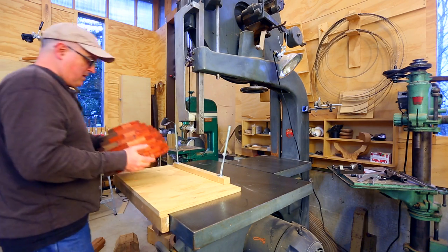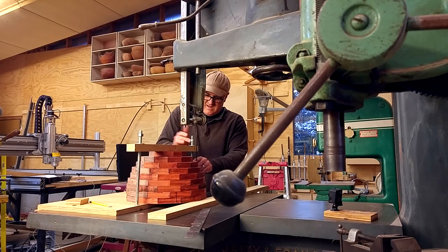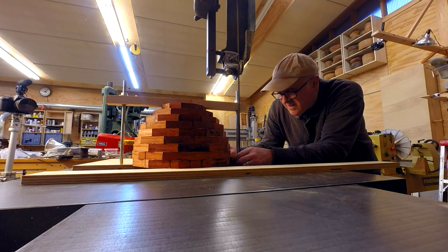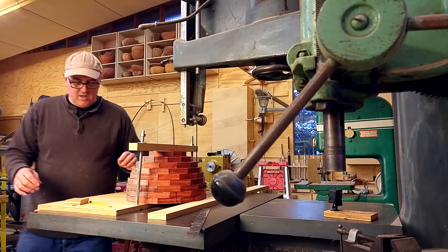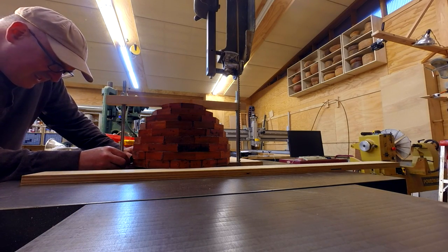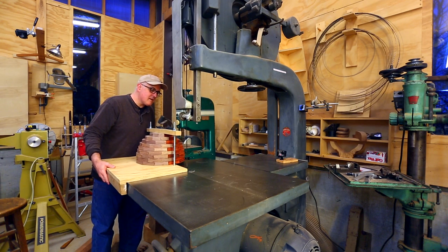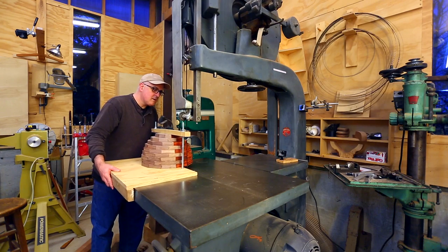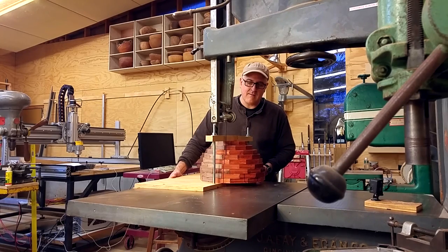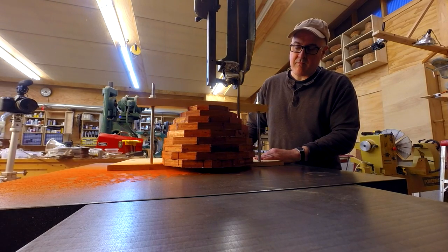The construction of the bowl is to glue up all the rings and then cut out the section where the two different kinds of wood come together — similar to when I've cut a crack out of a bowl. So I'll cut out a slice from the center. I spent a long time trying to figure out exactly where that slice should be cut, trying to measure around a round spherical surface to find the points where I want to cut through. It was just hard to mark all of the work that I'd done.